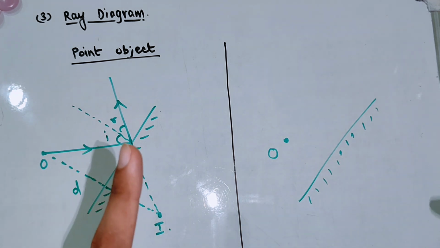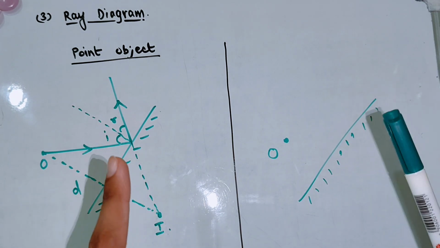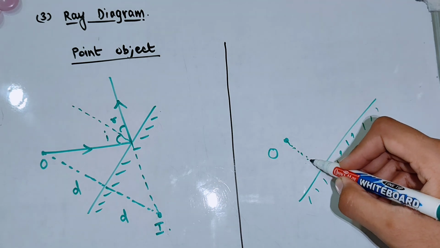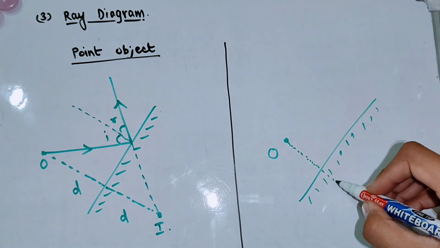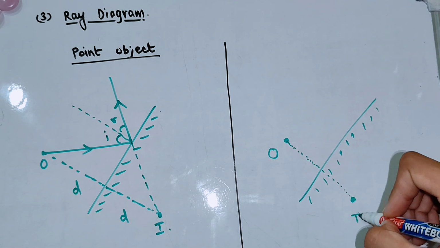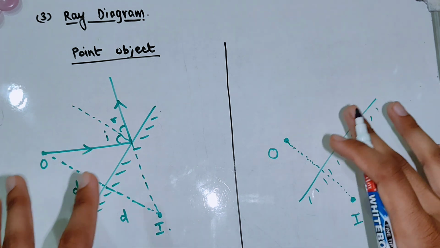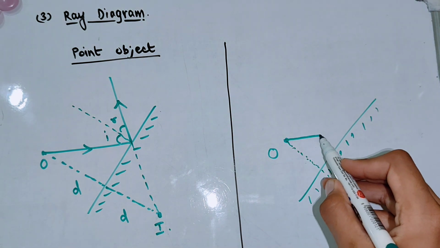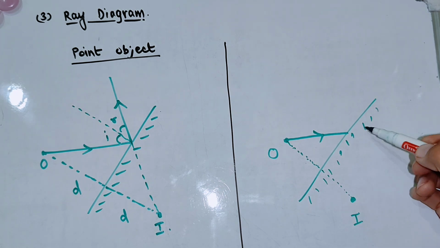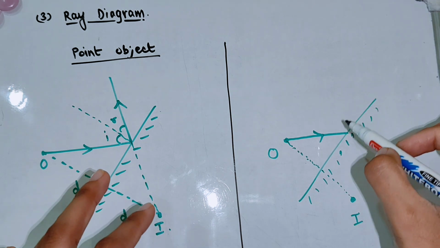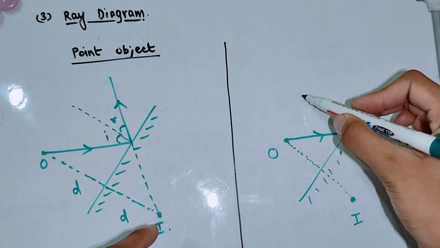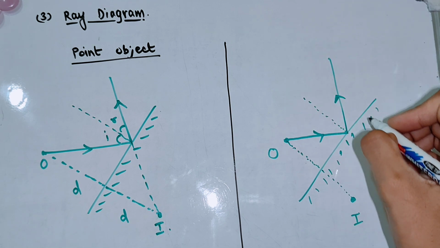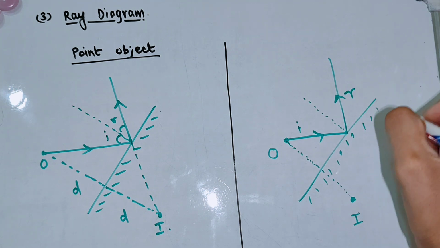The first thing that we know is that the image and the object distance are equal, their perpendicular distances are equal. So first I'm going to draw the perpendicular of this object onto the surface, and with equal distance I'm going to draw the image on this side. Roughly I have done this so that it can be easier for me to make the ray diagram. Now what you have to do is throw a parallel beam of light at the mirror. Whenever you see an incident light on a plane mirror, the first thing you do is draw a normal at the very surface on which it has fallen, and then draw the reflected ray. So this is the incident ray and this is the reflected ray.